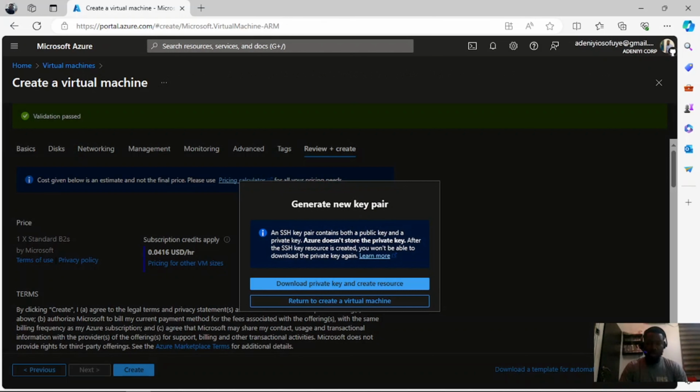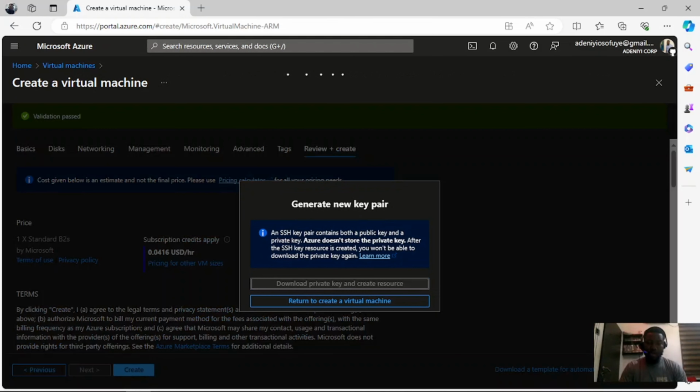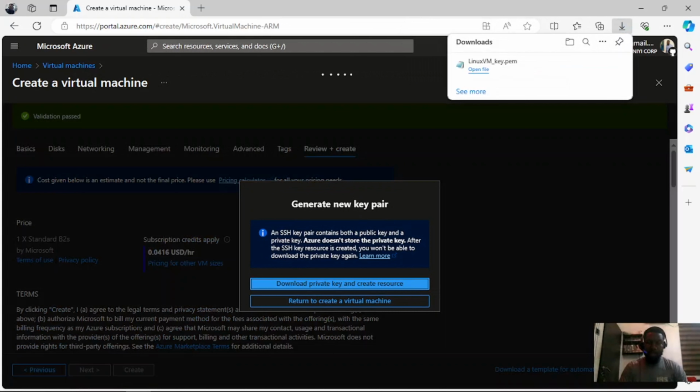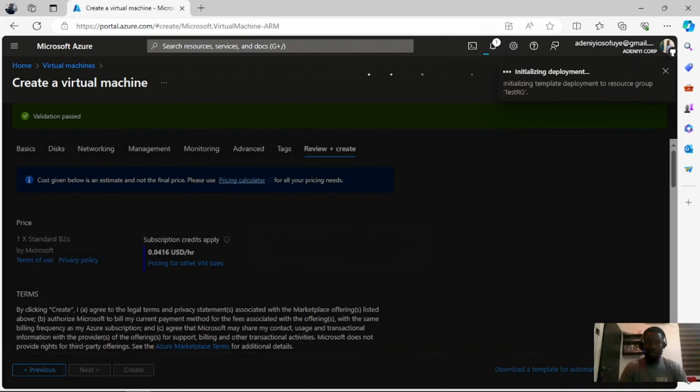So here, don't forget, you must download this private key. And so when we download this, okay, so it's been downloaded on my downloads. That's the folder Linux VM key. So I can just return to create virtual machine.